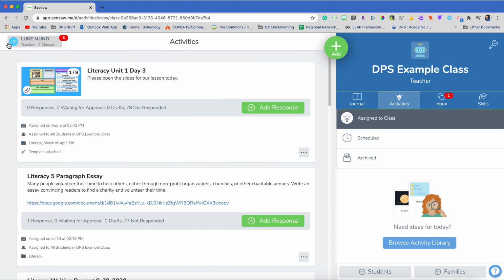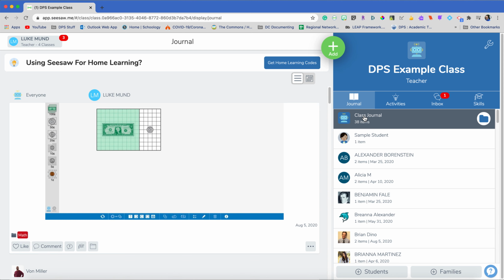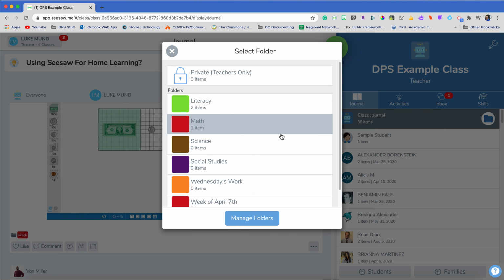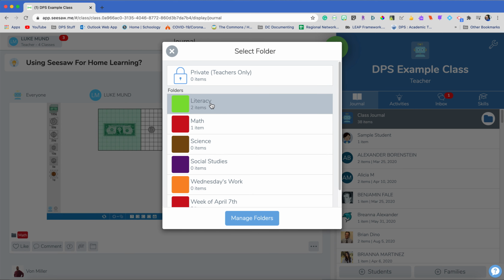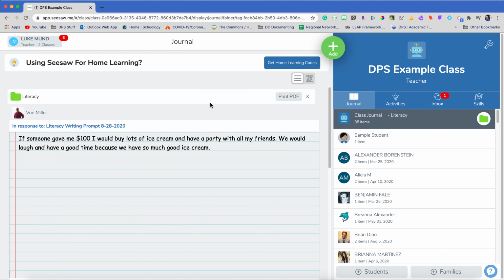But as, say, I'm a specials teacher and I'm only posting 1 activity a week, I'm going to want to come down here to my journal, and in my class journal, I will see my folders, and my folders is what I tagged my lesson in. So I have my literacy lesson here, and then that'll show me just my literacy. Or if I'm the tech teacher or the PE teacher, I can post my activity, come back a couple days later, see how my students have done their PE activity. I can give them my descriptive feedback, and I can filter it for just my content area. Gen Ed teachers can do this too, that they can filter it for just their literacy so they don't see those other specials. So that's going to be really critical that we are tagging this as it comes.